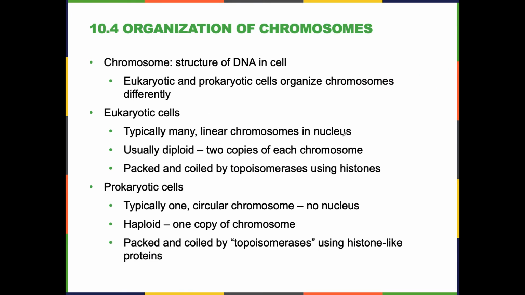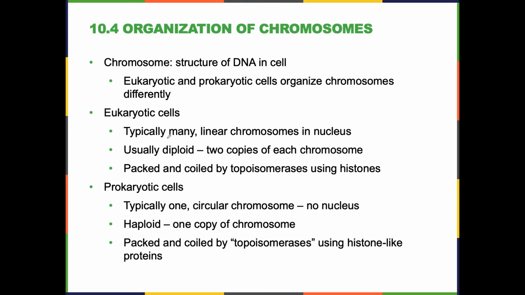When we talk about the organization of DNA, we organize our DNA into these large structures we call chromosomes, right? We all have them, but the way they're organized is slightly different. And again, it's way more complex than this, but we're going to talk about the big surface differences between eukaryotic and prokaryotic chromosomes and how they are organized. Many, many similarities, and then some major differences, which really are not going to look like major, just sort of differences.